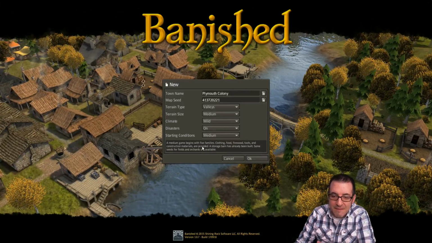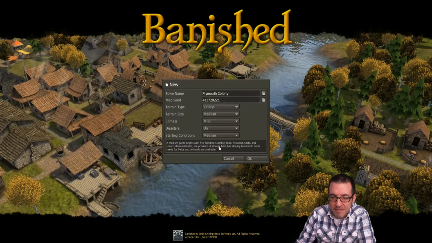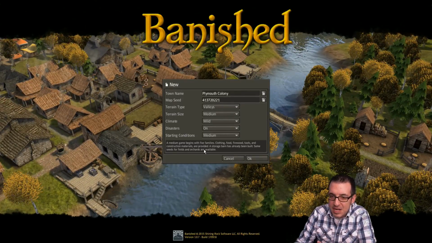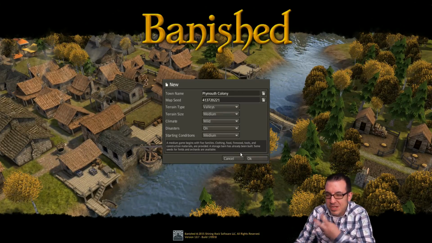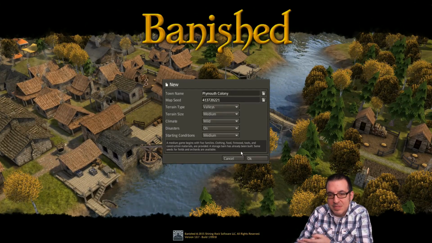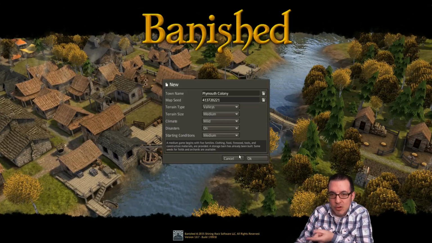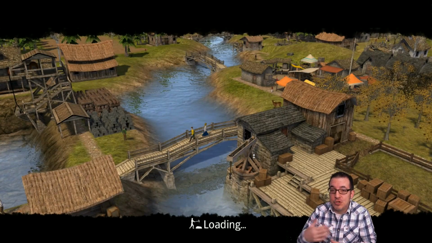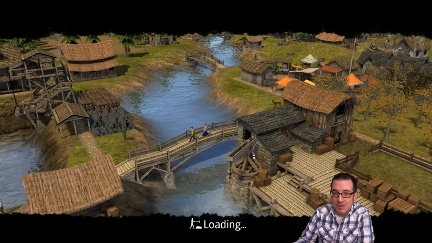Going on medium, we get 5 families instead of 6. We have clothing, food, firewood, tools, and construction materials. A storage barn is built. Some seeds for fields and orchards. Usually you get 2 types of crops and 1 type of orchard that you can build. Everything else that I get will have to be traded for once I build a trading post.